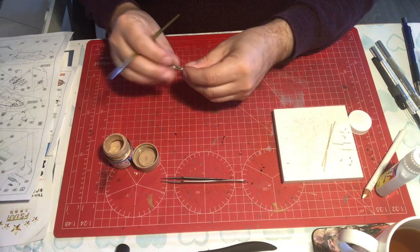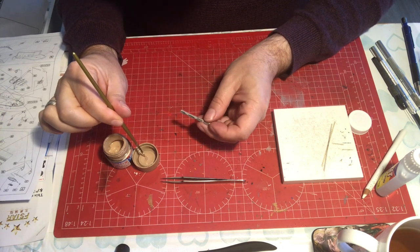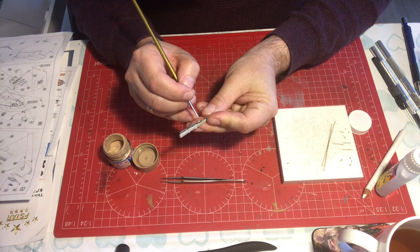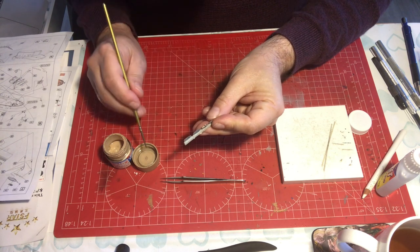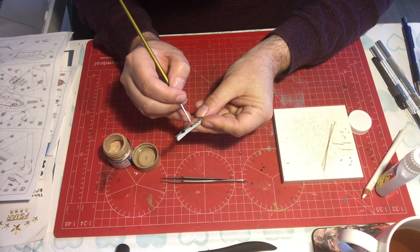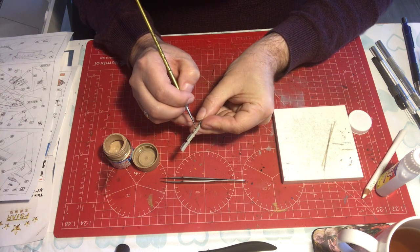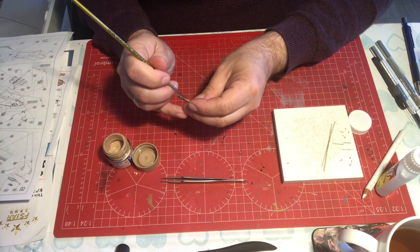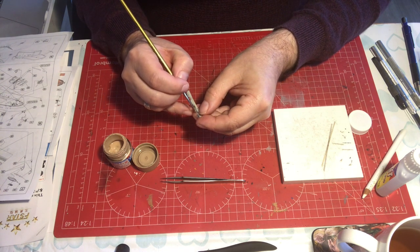I'm using Tamiya's lacquer paint for this ship's boat here that requires a wooden top. The deck tan in the lacquer paint is a darker shade than in their acrylics, so I think it looks a lot better. I always thought their acrylic deck tan was a little light, really. A sort of bleached deck. Anyway, the lacquer paint goes on really quite nice.